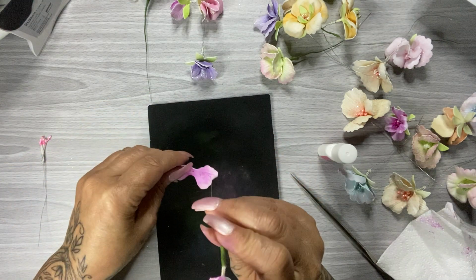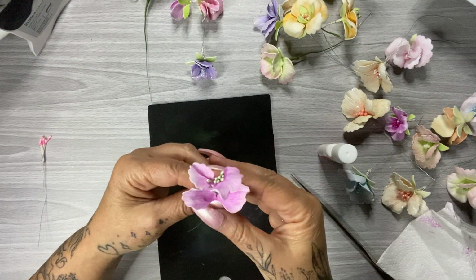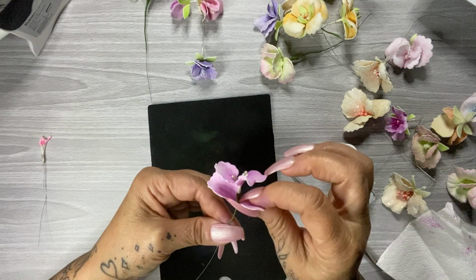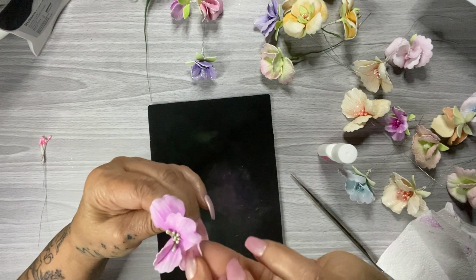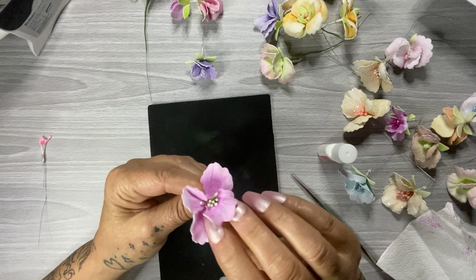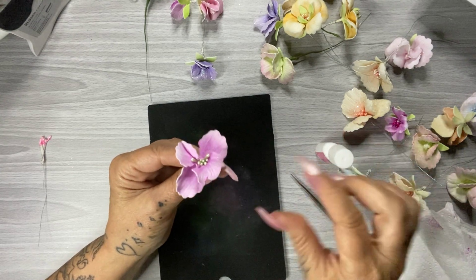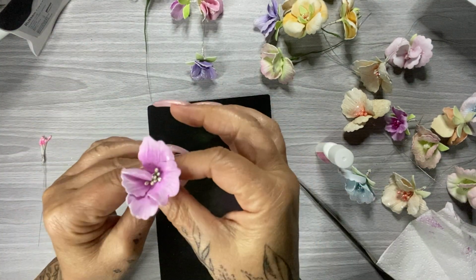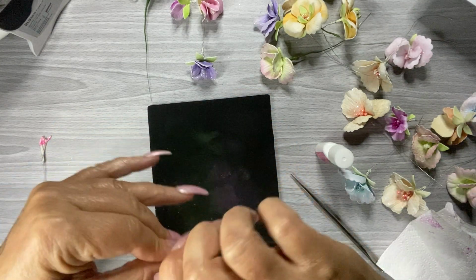Okay, and then I'm going to bring those next 2 petals. I like to call these the dumbbells because they look like a pair of dumbbells. And I'm just going to bring that up. And then what you want to do is get that so it's kind of got wings at the minute. Then I'm going to bring that down, and add some more glue at the very base of those top petals. And I'm going to bring that up, and hold that for a few seconds so that that is in place. And I'm now going to do exactly the same with these ones.